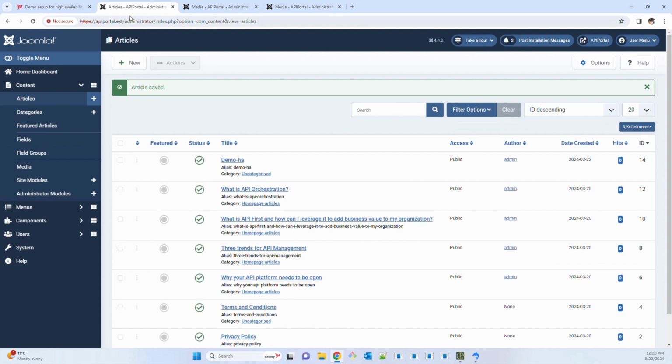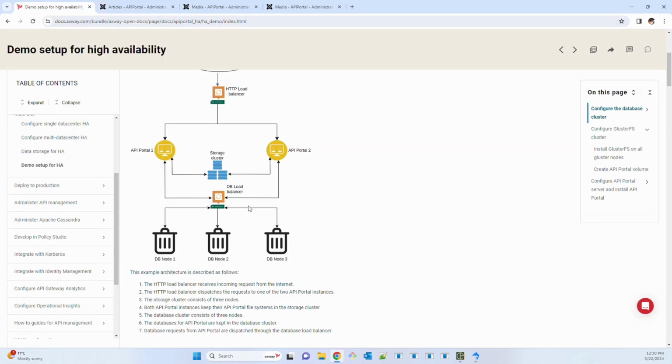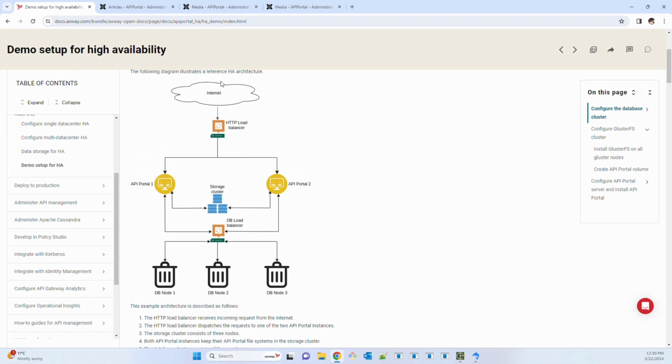Now I did this through the load balancer. I access the web application, my Joomla admin interface, through the load balancer. I'm not interested in which node it hit. That's not important right now. Then when I click save, it executes an insert query through this load balancer.